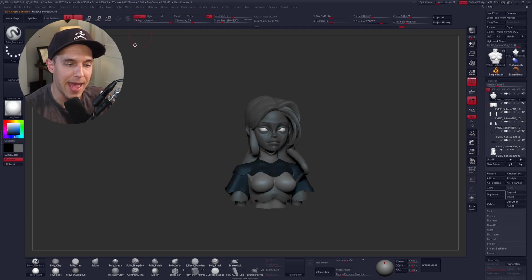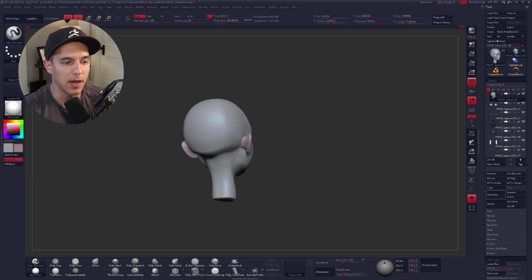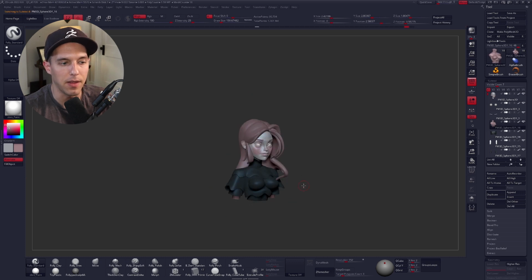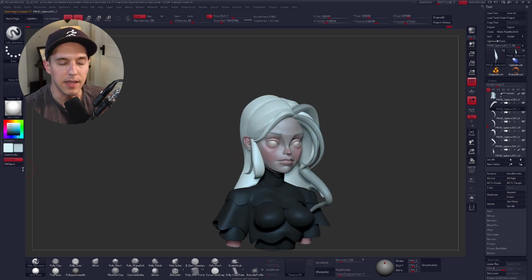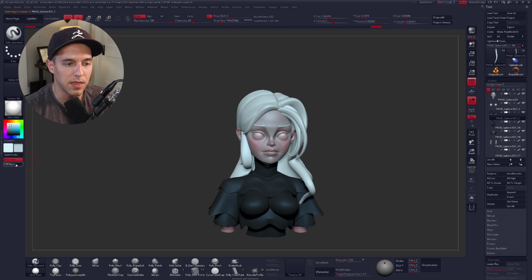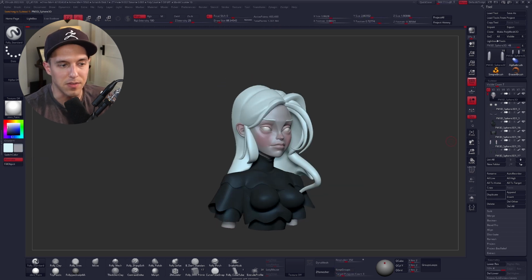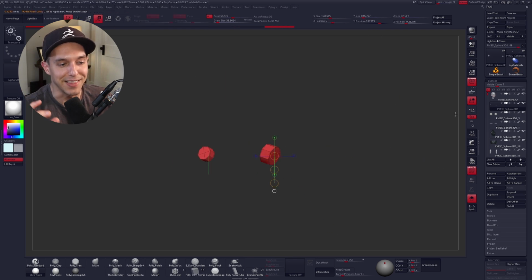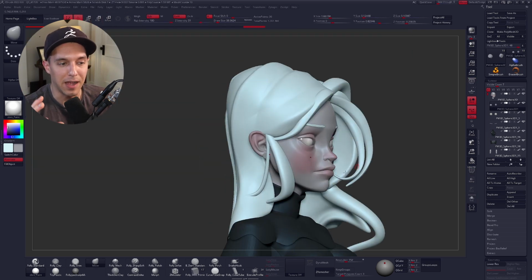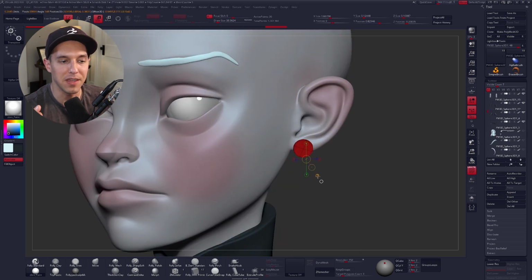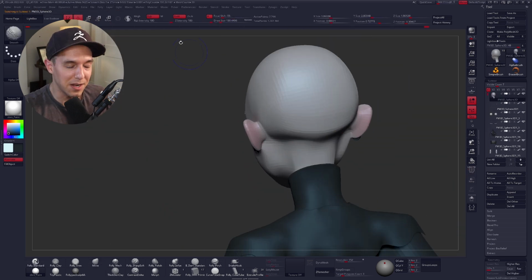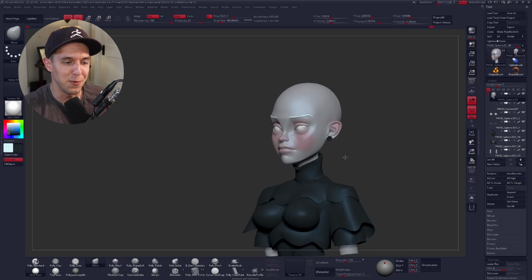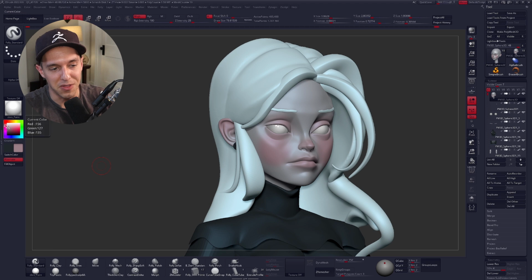Now I'm beginning to add on some materials and color. I'm using my classic ZBrush paint material that I use for just about everything, and then I'm adding in just some random colors that I thought would look nice. Tried out some white hair, some white eyebrows. I actually experimented with a lot of different colors for the hair and eyebrows in terms of combination, but everything felt really awkward, so I simply ended up sticking with the very first thing I tried. Rarely do I get things right on the first try, but this was definitely one of those times.